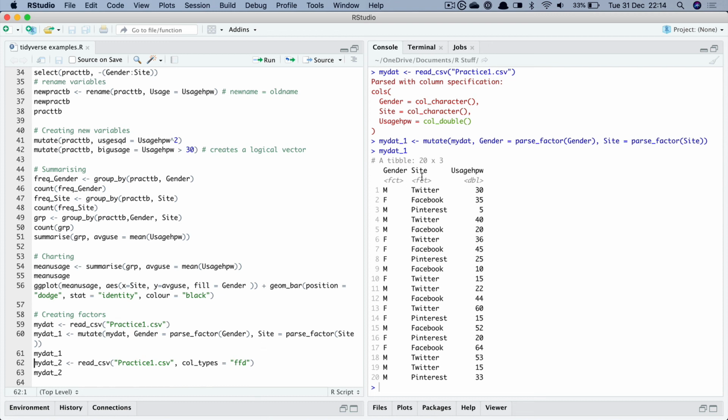So here we've got gender, site, and usage. I want gender and site to be factors, hence the F, and of course usage to be double. So that will give me exactly what I had here.